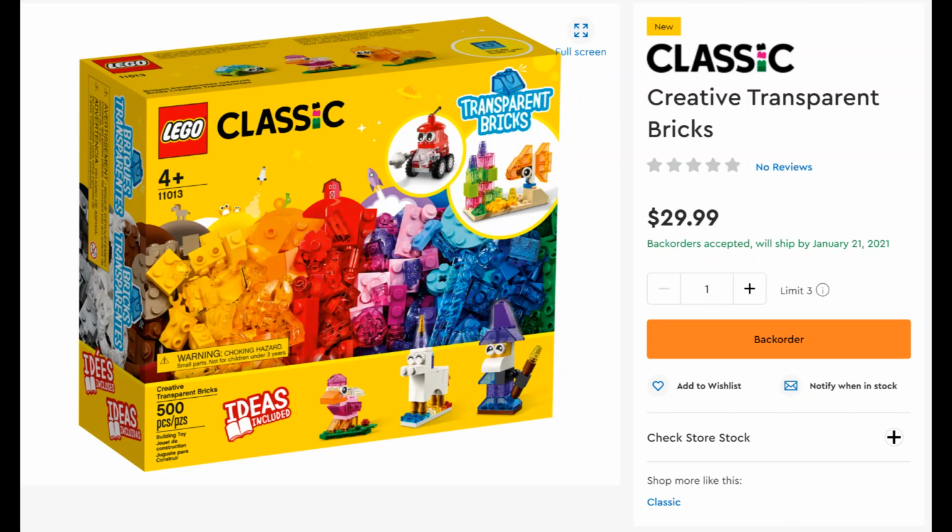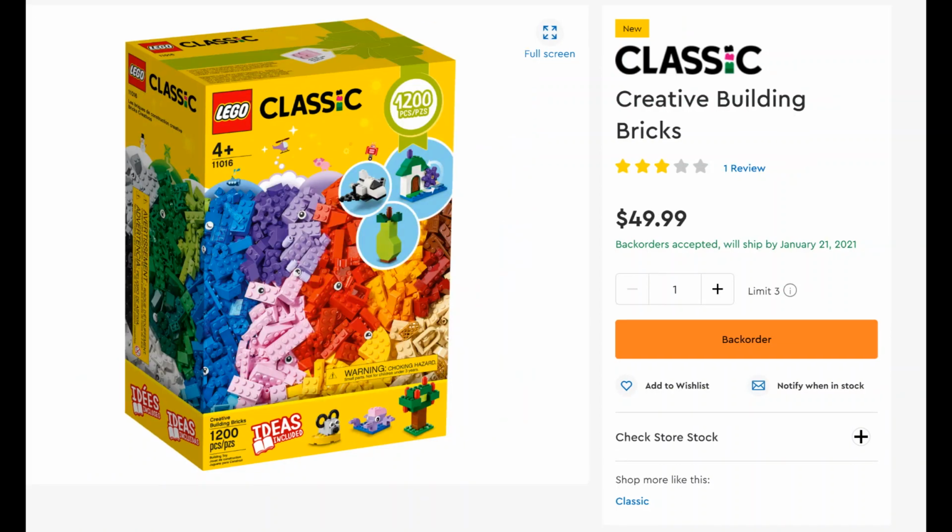I'm sure you've seen these boxes at Walmart and stuff like that. Basically, it just comes with a bunch of different bricks. Some of them ranging from $50 sets to $30, depending on the number of pieces. And they're a great price per piece. Don't get me wrong, but if we're talking about just reselling the entire set on eBay, these are just a really tough buy. The packages are pretty big. They weigh a lot. They're going to cost a decent amount to ship. And in my opinion, because of that, they're just kind of tough to sell.